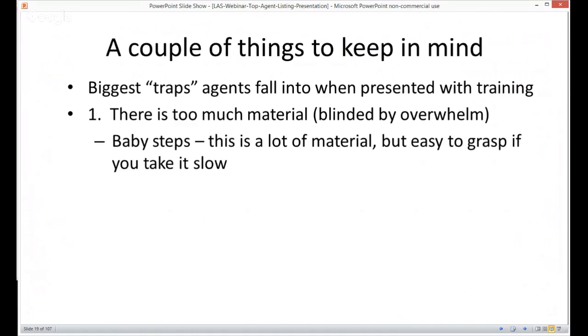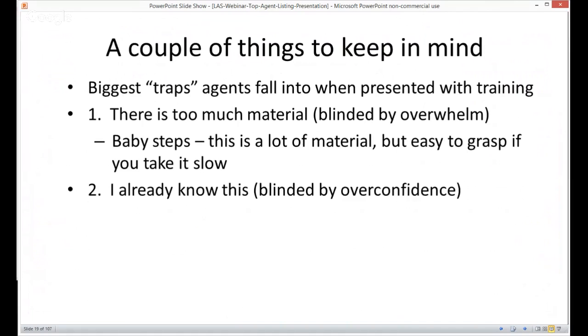And if you get in that situation, just step back. Take some baby steps, focus on the things that really stand out to you, really look like they're a big idea that you want to get going right away, and just start with the first idea. And then maybe this whole session, you just pick up 2 or 3 ideas and just implement them into your business now.